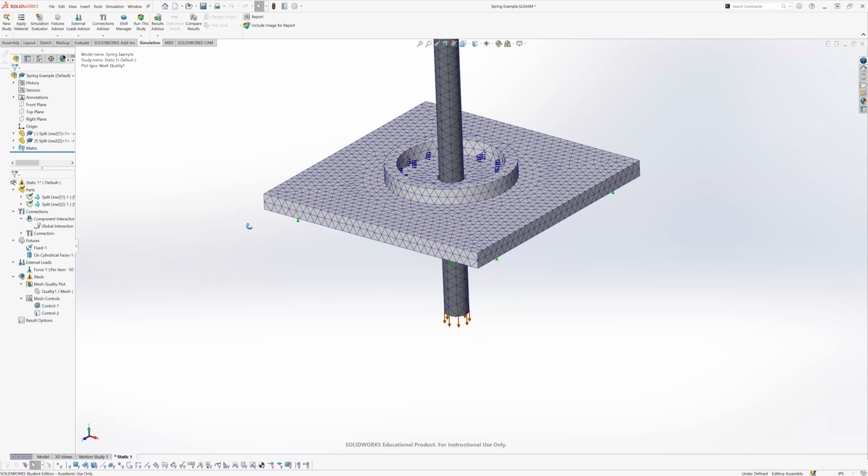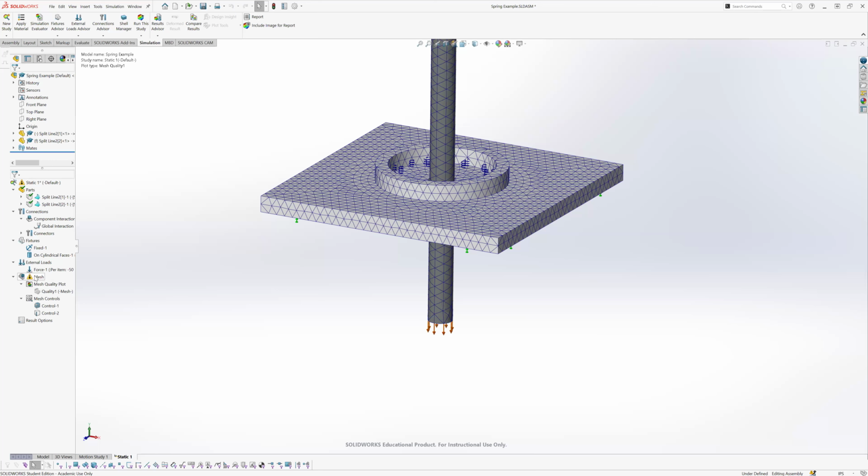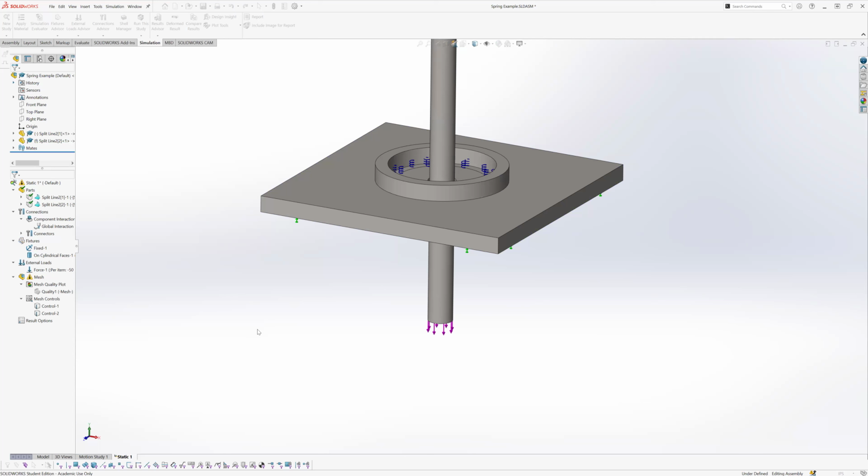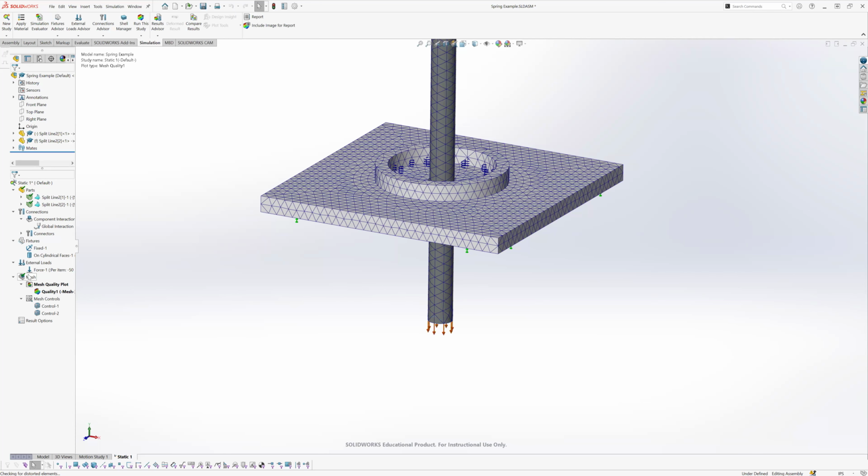And let's see, maybe it just wasn't fine enough mesh control. So let's try doing this one more time. Create mesh and do accept. See if that makes it finer. It's still not. Let me see if I can just get rid of the mesh, maybe. Let's see here. Let's see if we go here and try to do something.